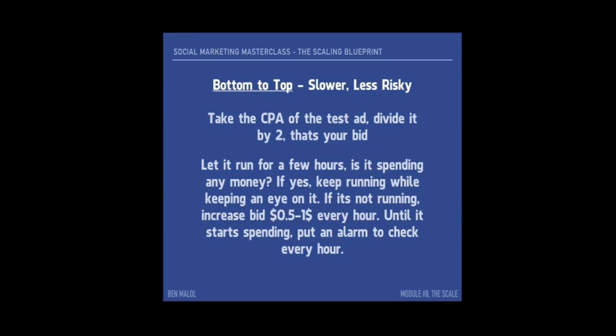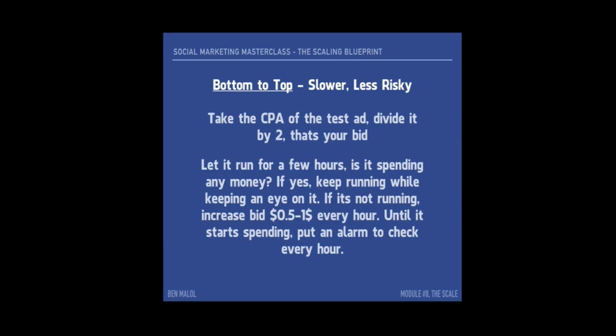That Facebook just doesn't spend any money. It doesn't send any traffic. You'll notice that the ad isn't getting any reach. Now, if that's the case, you just increase it a little bit. Okay, you increase it by $0.50 to $1 every hour. Okay, I recommend $0.50. So you increase that. It depends on really like if you're usually like the more expensive CPAs, then you can take bigger steps, like $1 every hour. But the more cheaper CPAs, like $3 to $10, then increasing by $0.50 is probably more efficient.